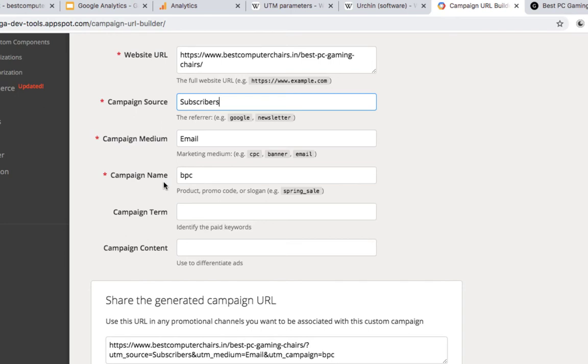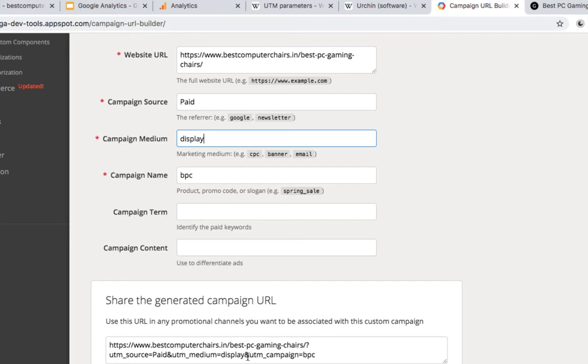If you want to share it on Google ads like PPC ads or display advertisement, you can write paid in campaign source, and the medium can be SERP, meaning search engine result pages. Or if you want to share it on the display network, you can write display. Whatever data you write here is attached to this link and you can share this link.